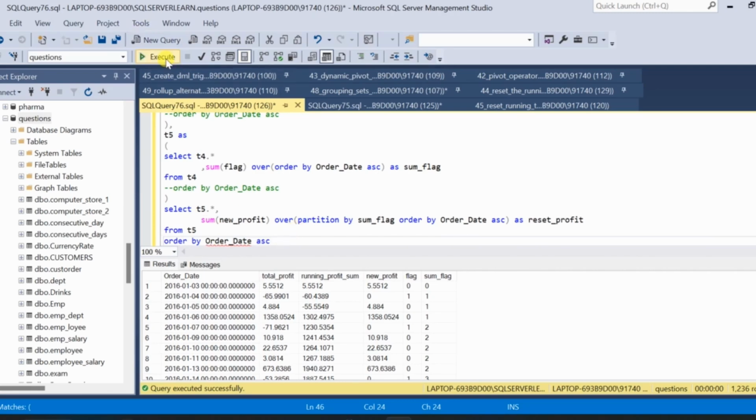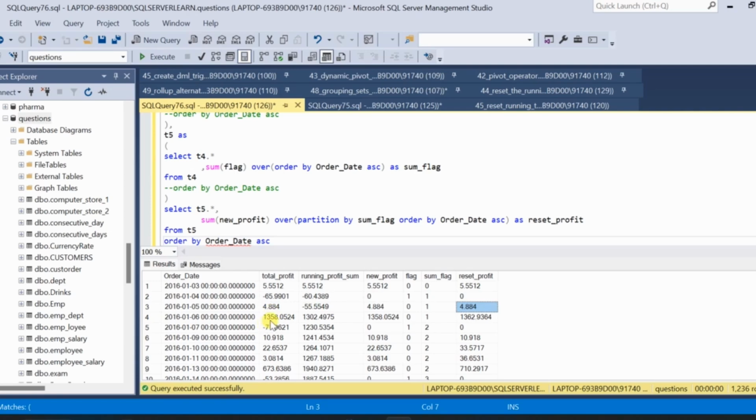Now if we run the query, we can see that we get a new profit column which is reset_profit. So whenever the total profit is becoming negative, it is getting reset to 0 and again calculating from the beginning. The first value of total profit is 5.55, and the reset profit is also 5.55. Then coming down, it's minus 65, and the reset profit has become 0. Coming down, total profit is 4.88, and the reset profit is 4.88.